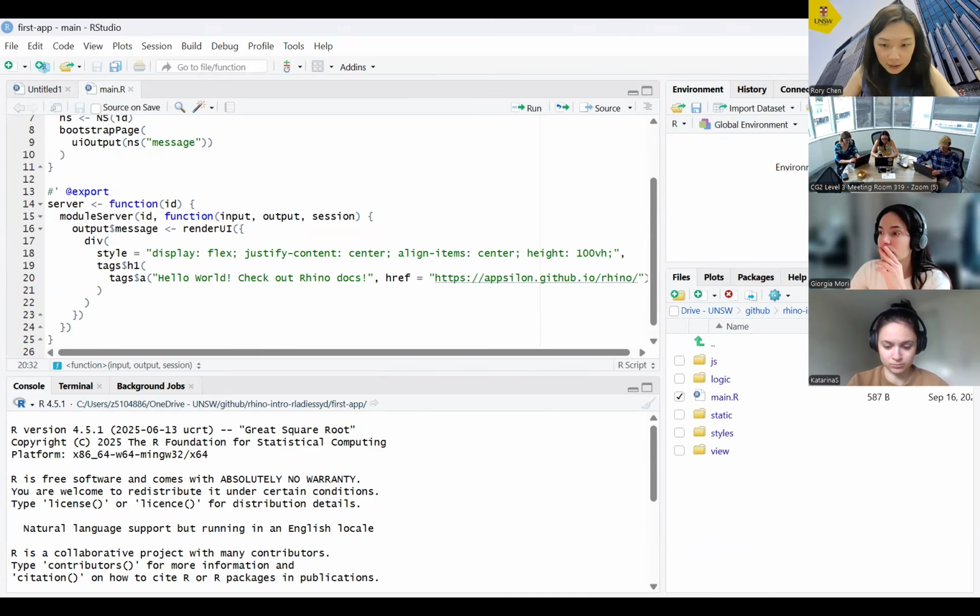And then we can run the app with the syntax. Bear with me.